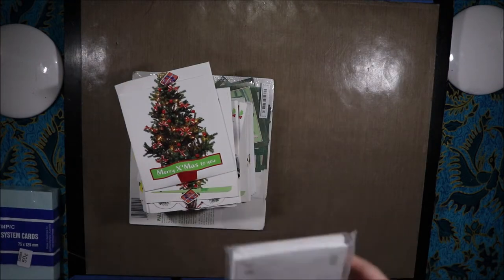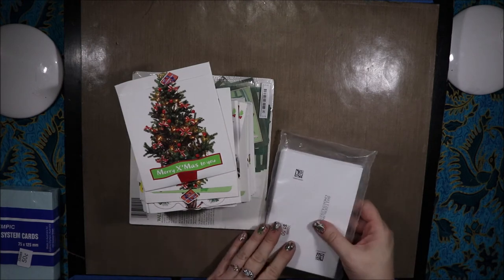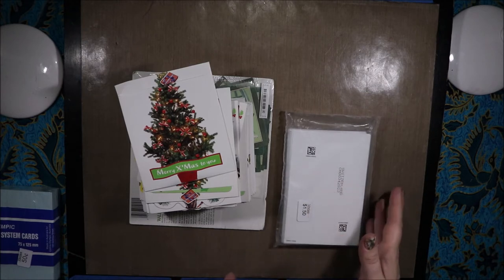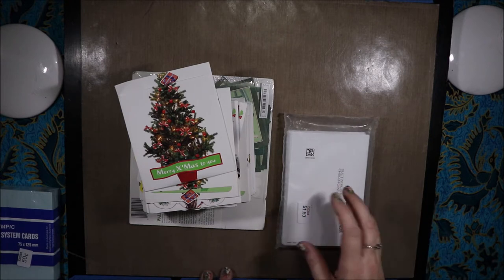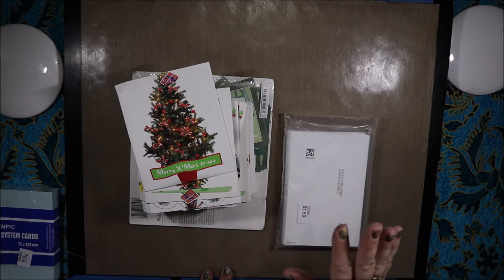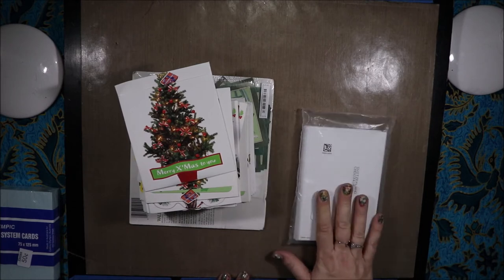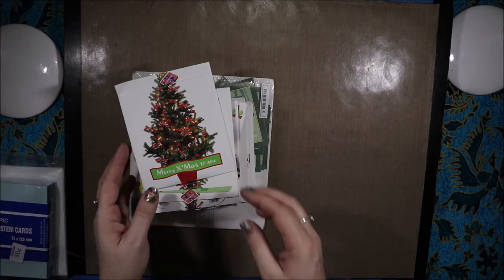HP photo paper — it says HP on the back, this one's sealed shut so I'm not going to open it because I do have some open ones. I buy this whenever I see it because $1.50 is quite cheap, and if I ever want to print photos I have photo paper. Also to do techniques with alcohol I'll use it, and there's a lovely technique with sprays meant for glossy cardstock that'll work on this, and also the Distress Oxide technique. These are nice and easy to cut down for card fronts, or to cover a whole card front if you make your card 4x6.